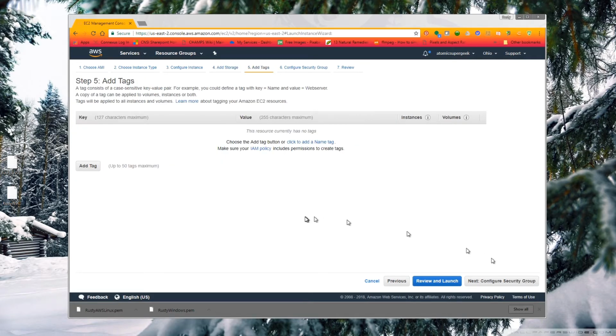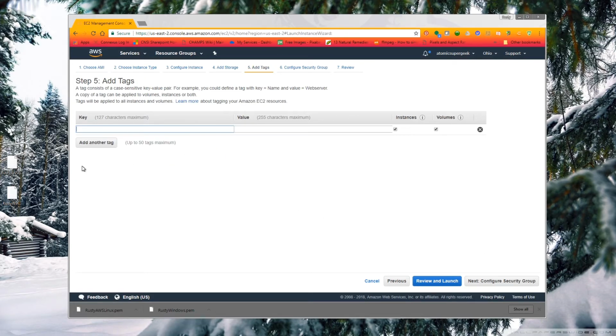Now I'm going to go ahead and go to add tags. In add tags, I always put a name tag on, and then I will give it a name for that server instance, so I kind of know what I'm using it for. And depending on what I'm doing, I'll come up with different kind of naming schemes for things. Let's say sometimes I'll use different computers named by different missions on the Mercury project, for example. So I might go Friendship 7 here, which is one of the missions from the Mercury project.